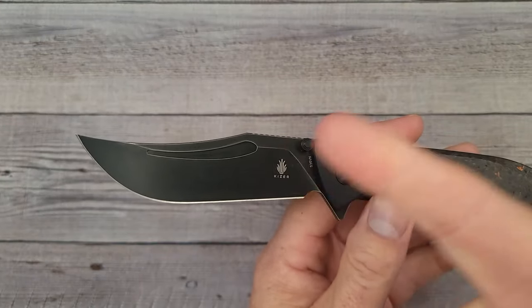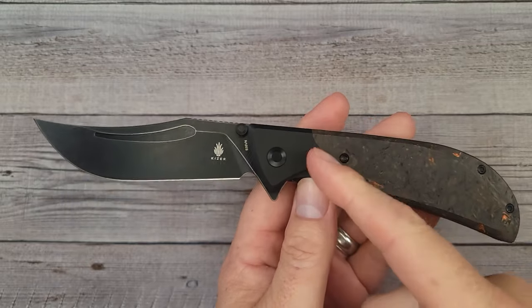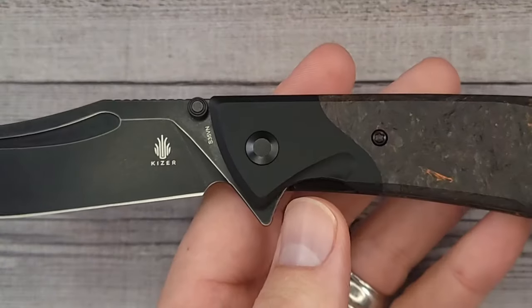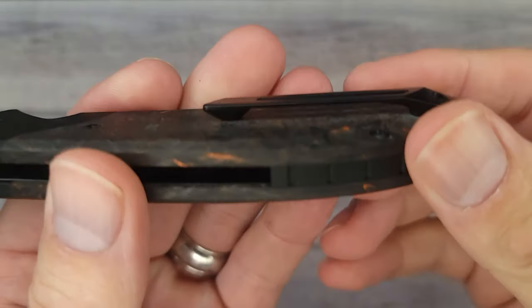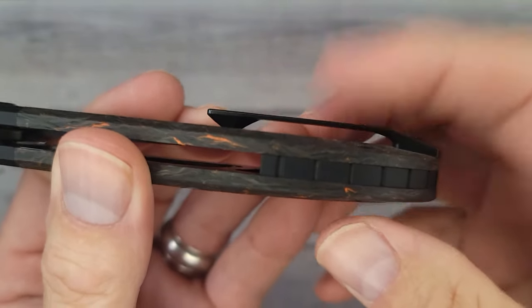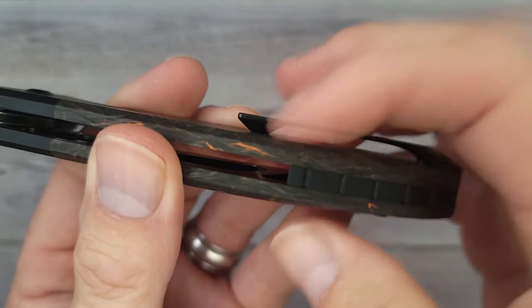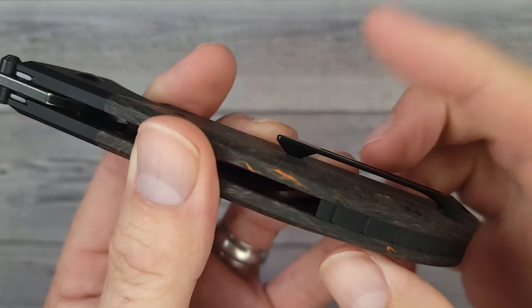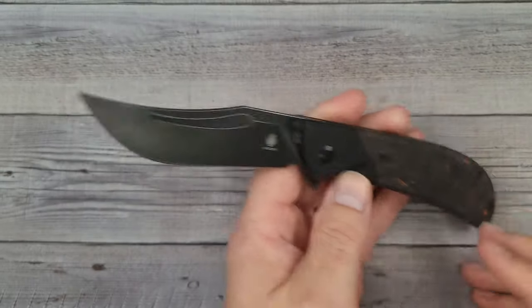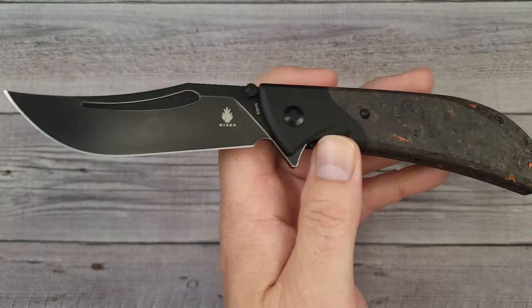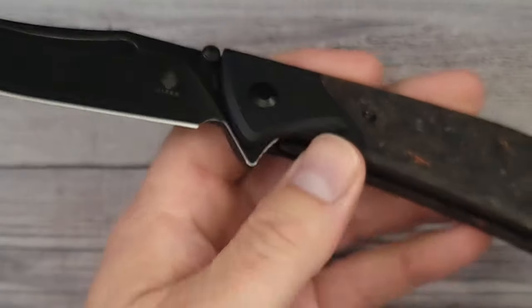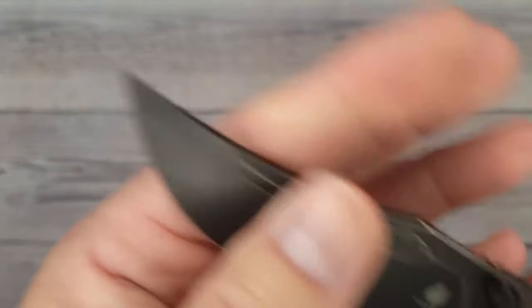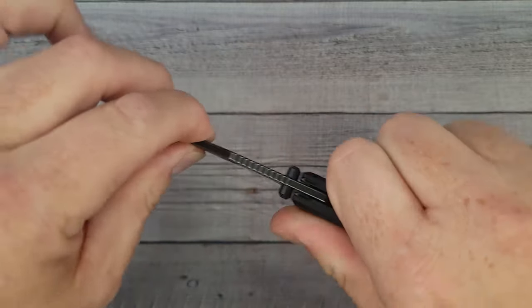And stick around because I'm going to tell you about a 15% off discount at Kaiser Knives. You don't want to miss that. I'm going to hide it somewhere in this video. Now, for this pocket clip, I can tell you from experience, it is easy in and out of the pocket. It's not too stiff where it's going to tear up your pocket. It does just right. I was really appreciative of that. This blade steel, did I tell you? S35VN, baby!